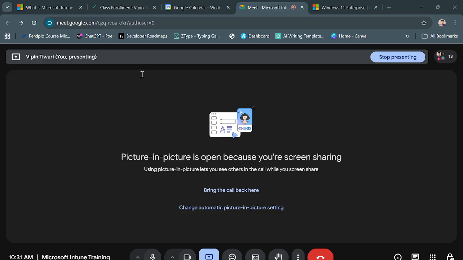But let's search it. Branding. Okay, so company branding and default sign-in page. We will do the customization of it.